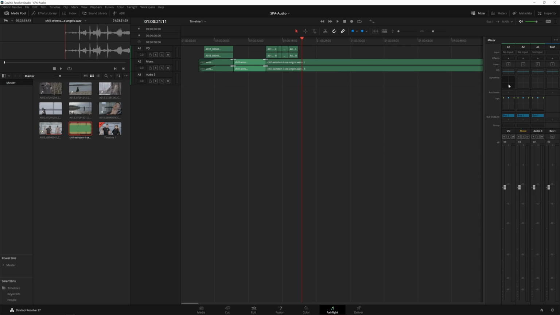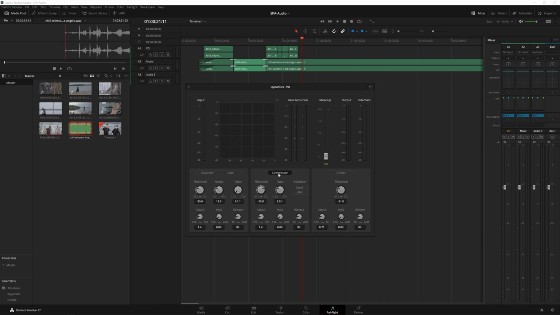And here, if we select Dynamics in our mixer, make sure that your mixer is open for our first track, Dynamics. And see, if we turn to the compressor and hit Send, then what this will do is it will send our audio from this channel to another bus that we can listen to in another compressor.